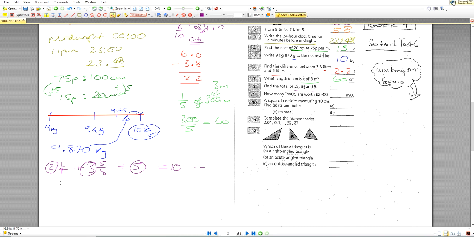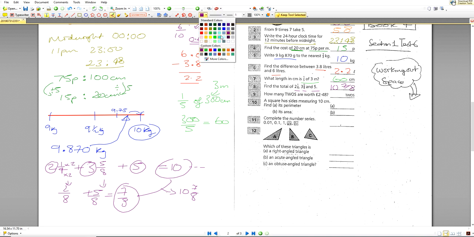Now let's look at the fractions. We have a quarter. If I times this by 2 and this by 2, that'll make the quarter equivalent to eighths. That'll give you 2 eighths plus this 5 eighths. That'll give you 7 eighths. So we've got to combine the fractional answer with the whole number answer, put them together, and that'll give us an answer of 10 7/8. Done. Lovely. Next question.